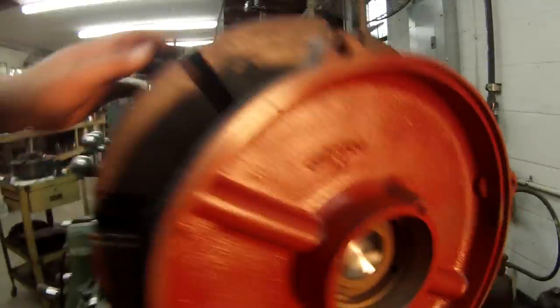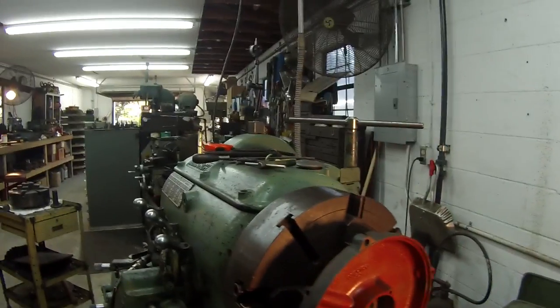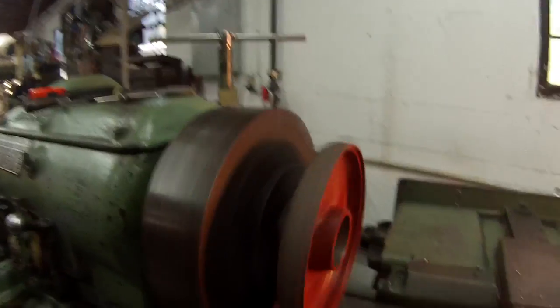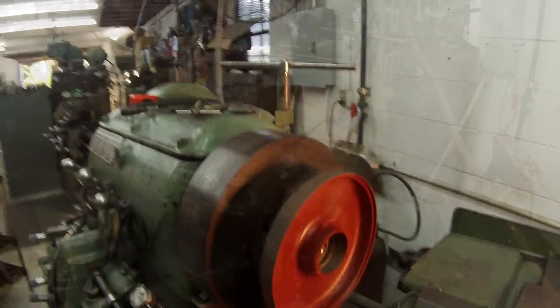I'm just test fitting the embell on this little jig that I made. I haven't got it drilled and tapped yet. That's the piece. I've got it spun on there. It's pretty snug, and that bolt will pull it up nice and flat. Right now it's just sitting on there. I think that's gonna work pretty good for me.